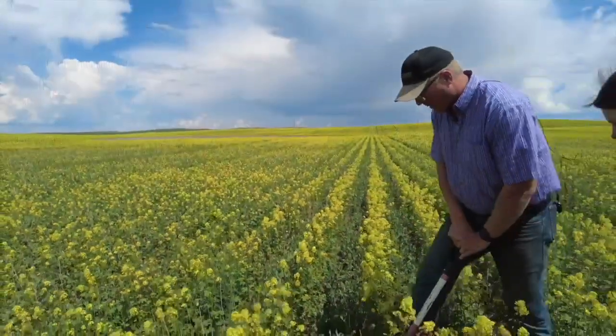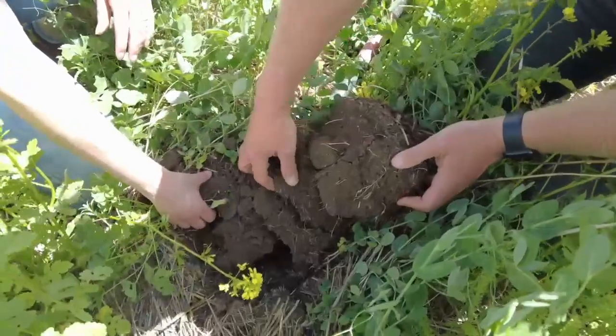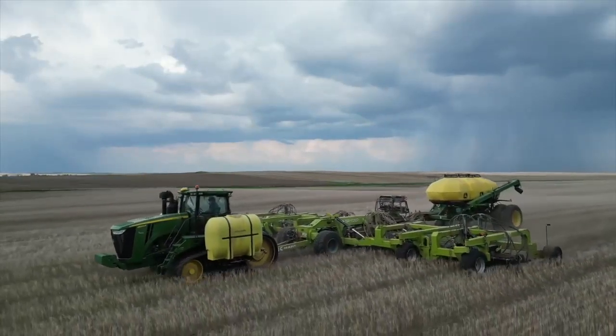Talk about how cover crops fit into the fertility plan, because you mentioned reduction in inputs. It's a combination of cover crops and intercropping that gave us the confidence to start fooling around with using less nitrogen. We've probably had a lot of luck the first few years, but the intercropping seemed to work. We were applying just our starter phosphorus or whatever, and a little bit of sulfur. Now it's evolved into we just use whatever our starter mix is — which is a homemade liquid thing — and then a little bit of ammonium sulfate, which we only use in our cereals and intercrops. There's enough sulfur going in with our cereal crops, and that's enough for the intercrops the following year. That's kind of our fertility program.